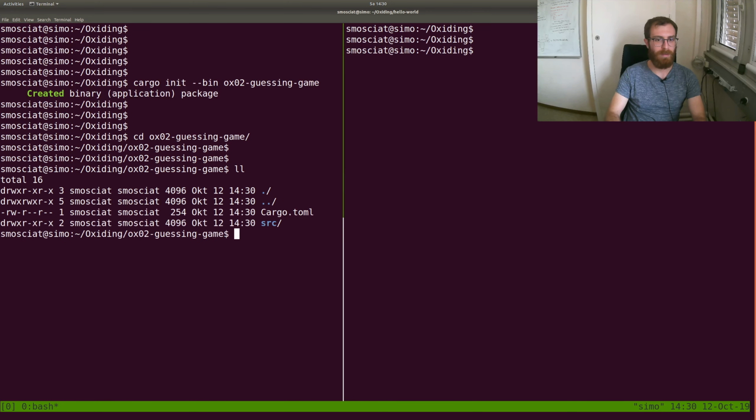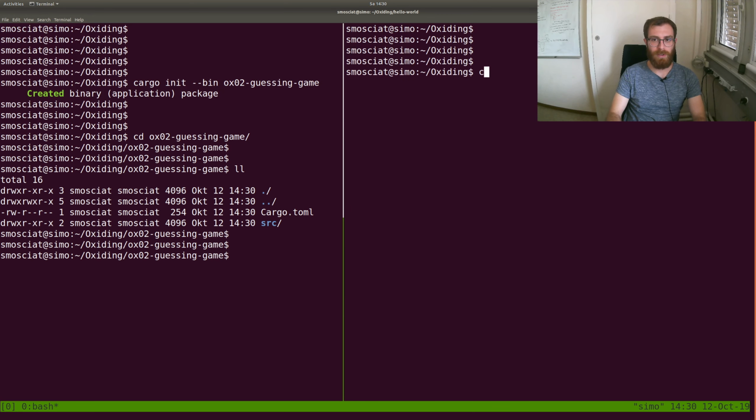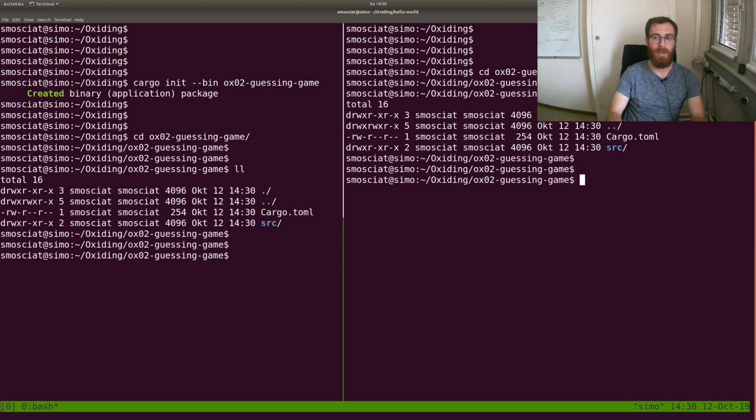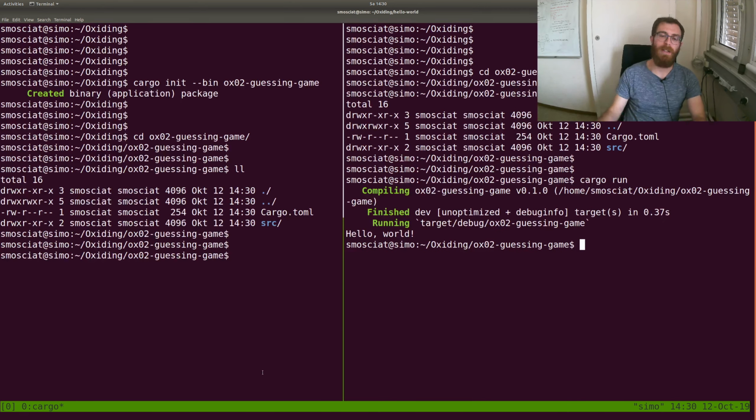And good. So first things first, cargo run. This will print our initial hello world. Good. So let's start by getting the input from the users.